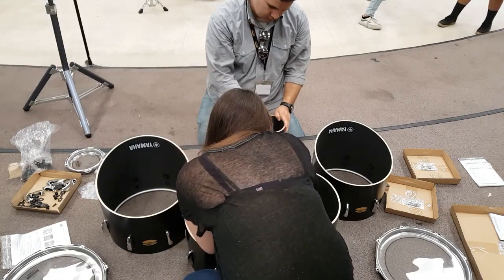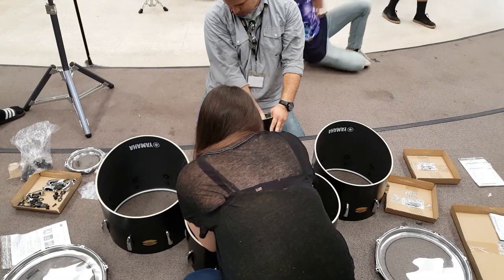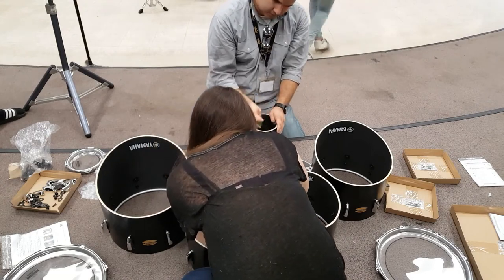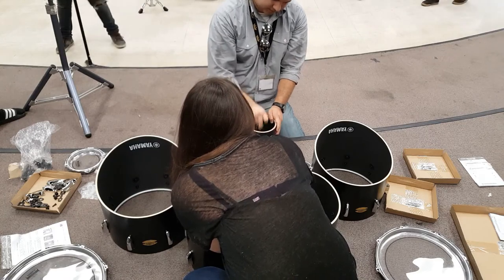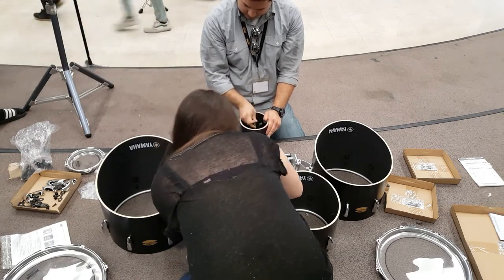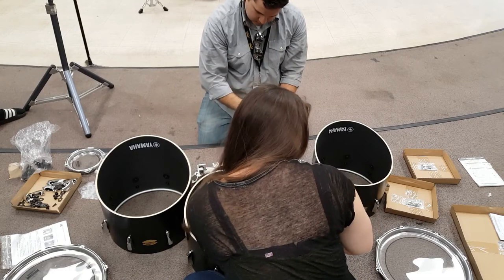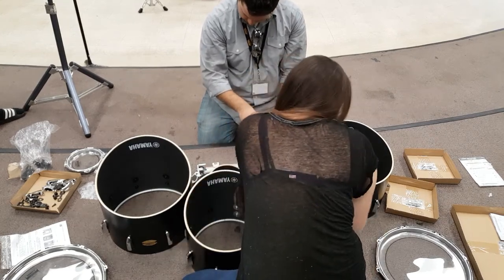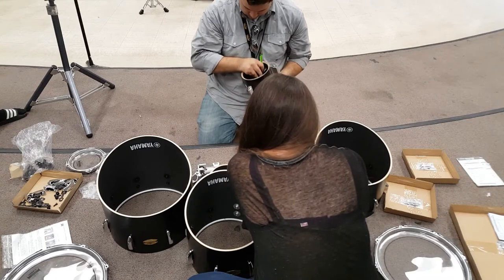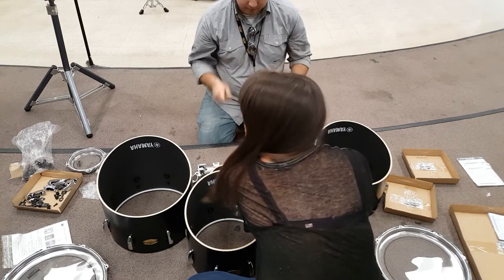Were stands always blue? Yeah, that's just the color they are. The newer ones, they make them gray. I kind of like blue. Yeah. So do you wait our turn out, Carl? Yeah, give me a few seconds and then you guys can start.